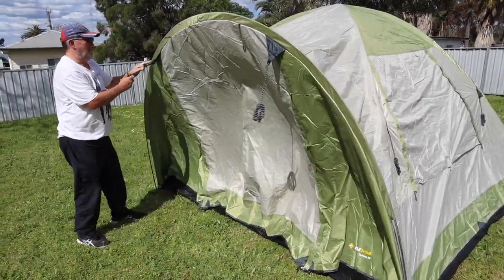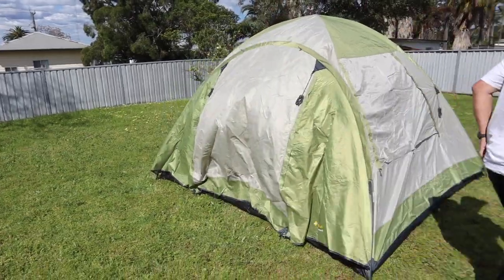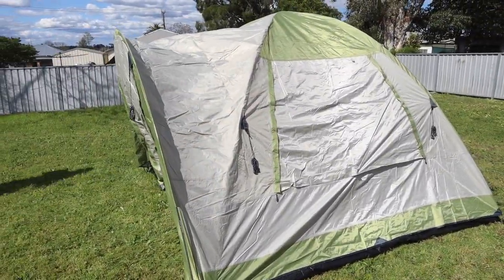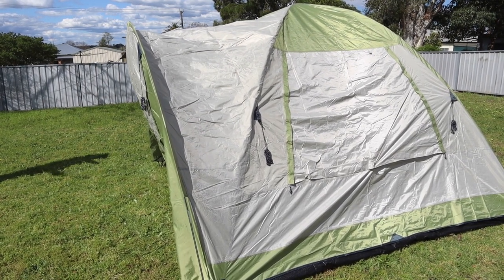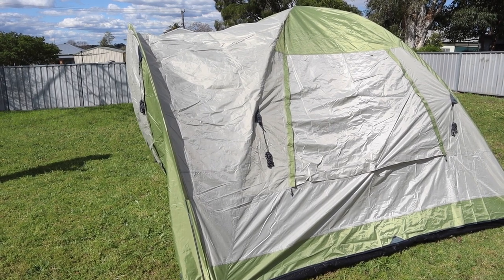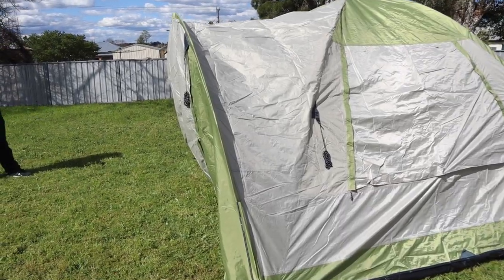And there's the door, or vestibule, however you want to say it. Although I think as far as a six-man tent, it's a lot smaller than a nine-man tent or an eight-man tent that has heaps of room. So I'm wondering if the six-man has to sleep in the vestibule.